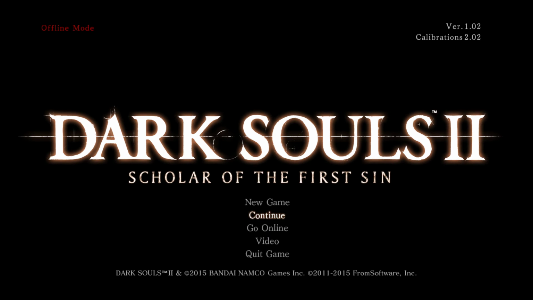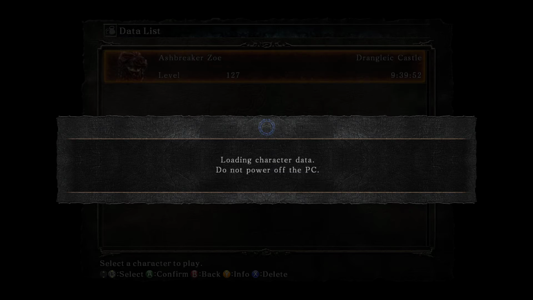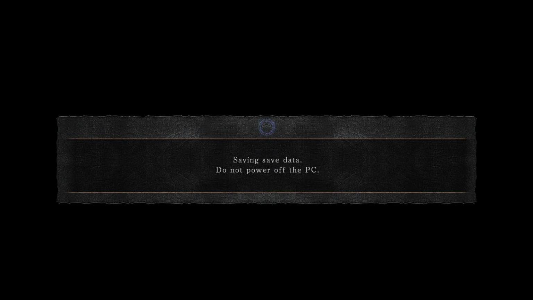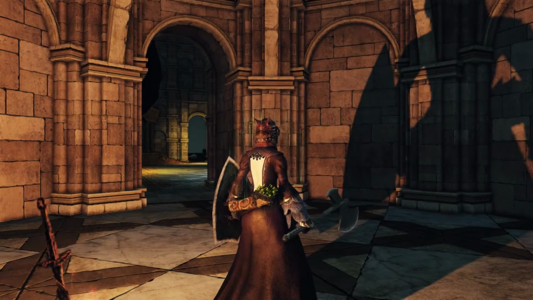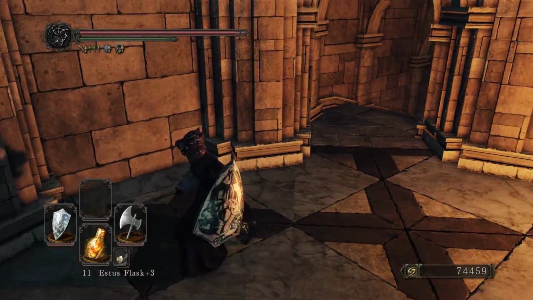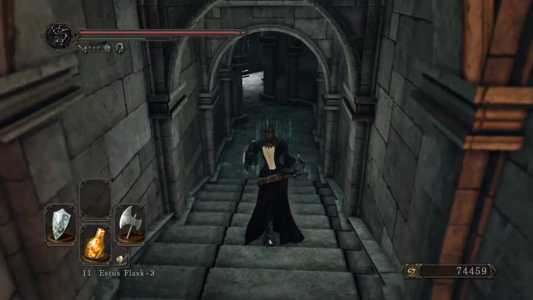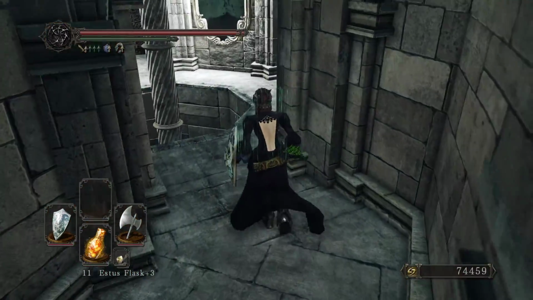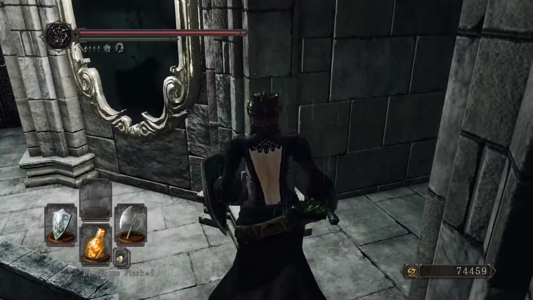My name is Sir Cowdog, and we are in part 2 of Drangleic Castle. Just having defeated the twin dragon riders, we are now free to explore the rest of the castle. So, Benhart, as you can see, has moved on to his next location. A bonfire is lit, so you want to take the left path. Don't fall down the elevator shaft here, but head around to the side.